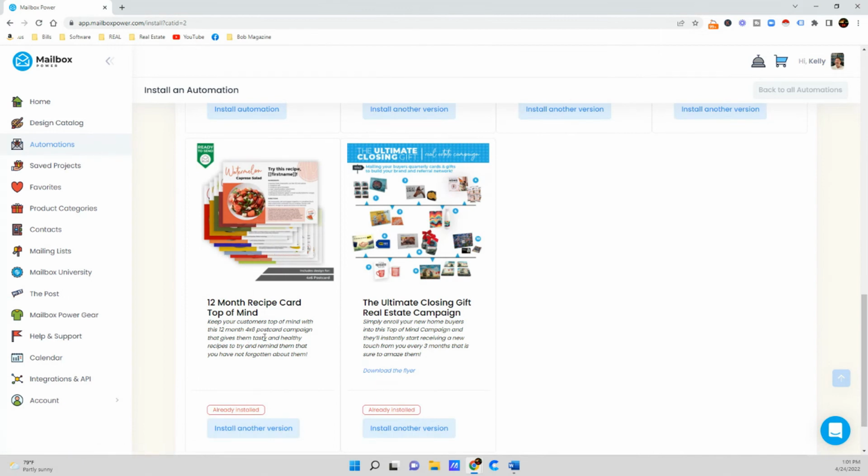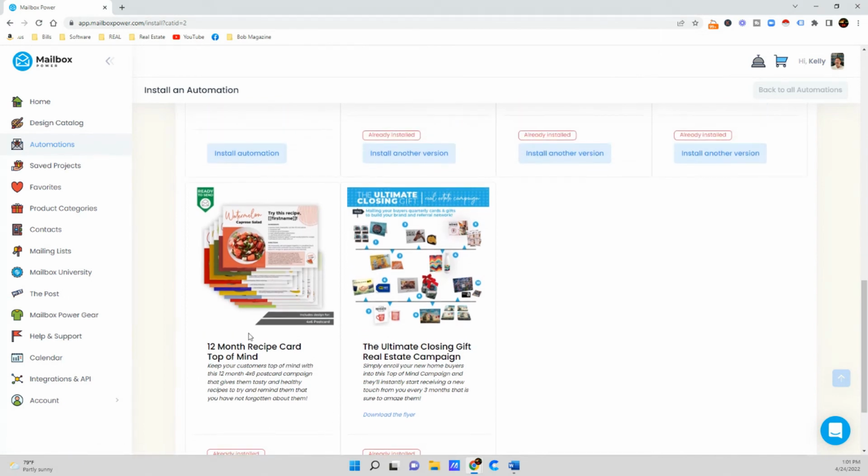These are all going to be 4 by 6. So in this instance, if you have a list of past clients and you put them on this campaign, it's literally going to cost you $4.80 roughly per client per year for them to get one card a month from you.